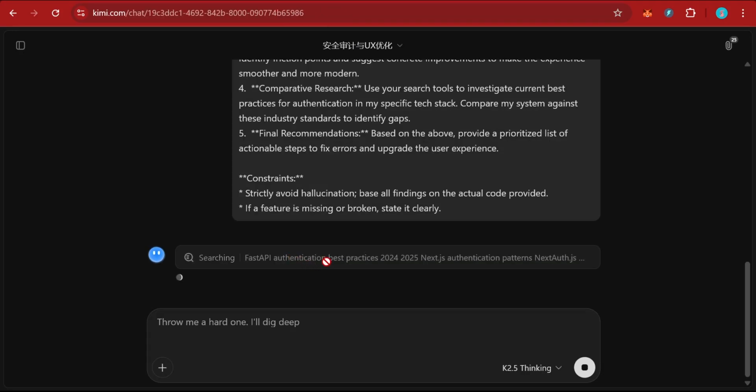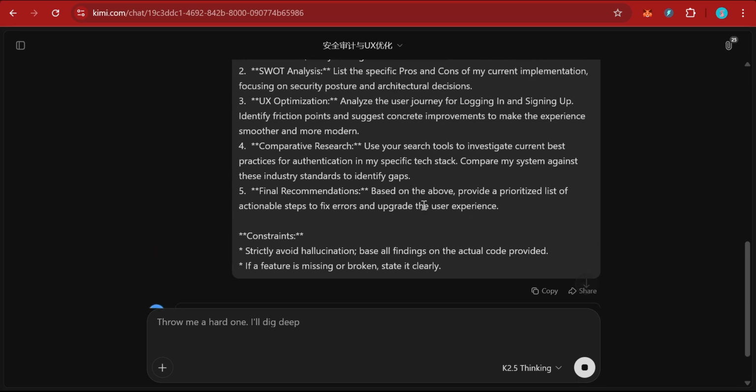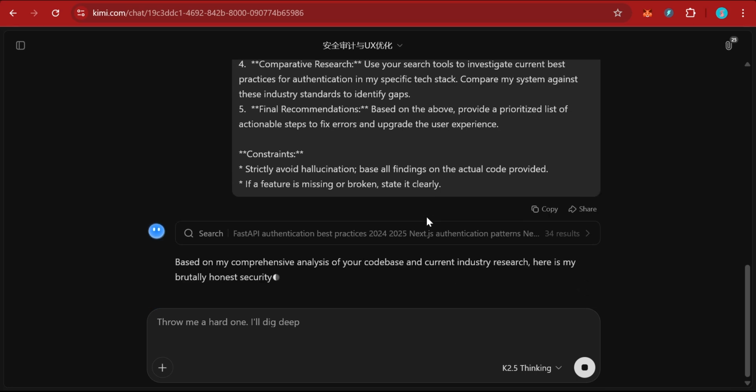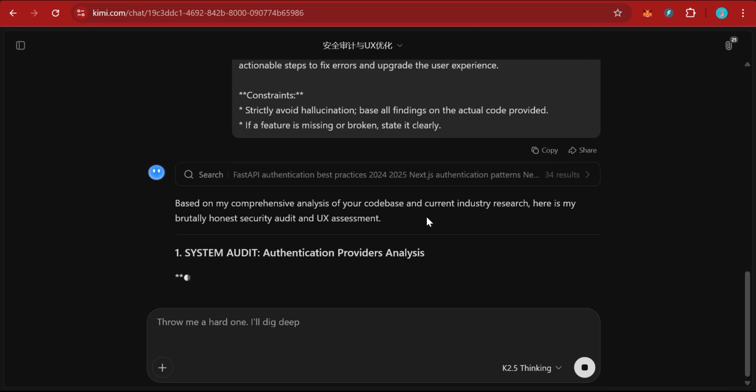You can see the model is thinking, it's going to give me the steps. First of all, it's searching throughout the web, using its tools to search, and it's thinking. It's going to do this in a detailed, well organized order, step by step, and make sure that it gives me the best results. It's going to think through this. It's not just going to rush to hallucinate and give me the output that I don't want.